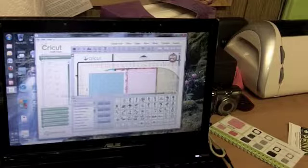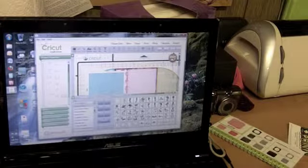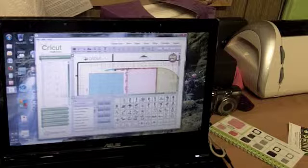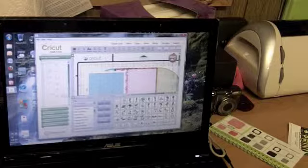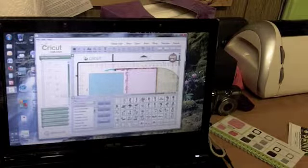I designed this card last week when I thought I was ready to go. And I have to say, I've used the Design Studio several times. I have it, and I have some jukeboxes, and they were fine. But from what I've seen other YouTubers do, and what I have experienced myself in trying to design a card, so far it seems much easier to use the Cricut Craft Room than the Design Studio.